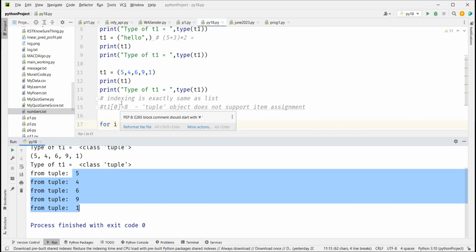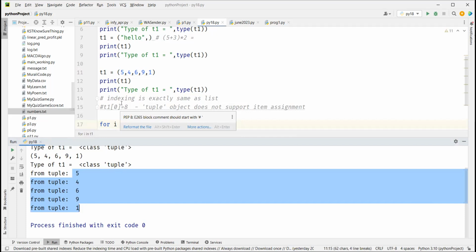So you can run a for loop just like we did in the list, right? But running a for loop using a tuple is faster than running a for loop using a list. So if you are performing read operations, then it's better that you use a tuple. But when you want to do a lot of write operations, then it's better that you use a list, because only a list will allow editing.